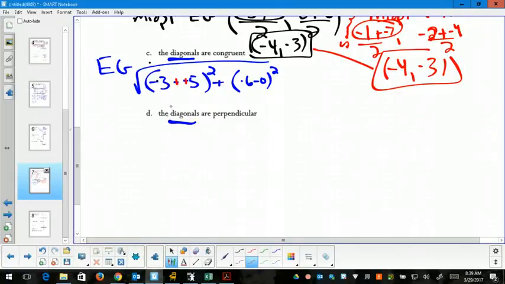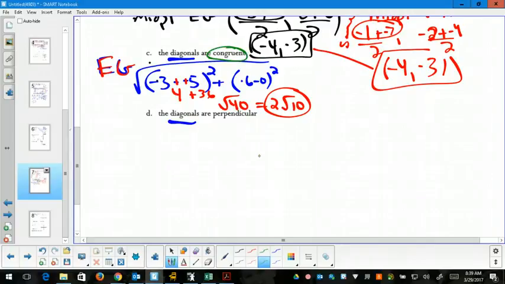It was just a symbol. 2 squared is 4. 6 squared is 36, so this is the square root of 40. In simplest radical form, the largest perfect square that goes in is 4, so that would be 2 square roots of 10. If I didn't say give an exact answer, you could give me a decimal approximation for the square root of 40, especially if we were measuring something, but if it's for an exact answer, that's the answer for EG.